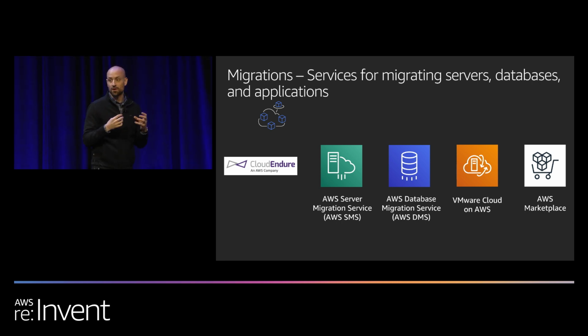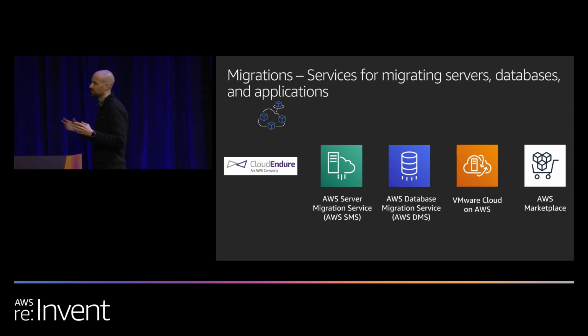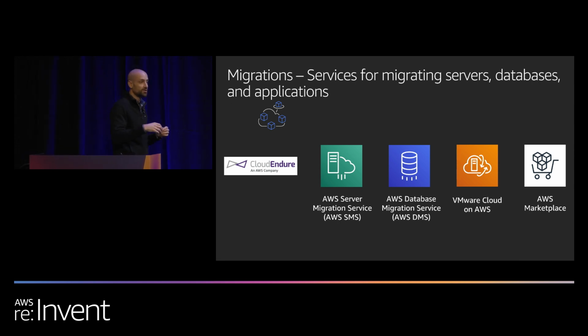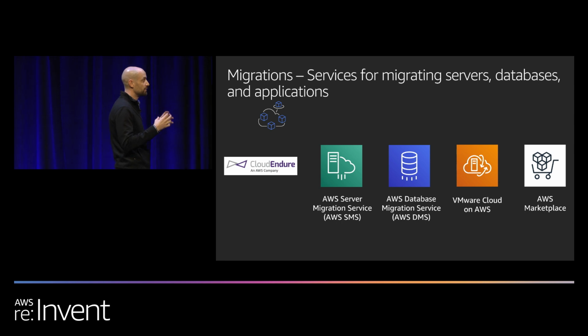Some customers are not necessarily happy about the idea of installing agents on their machine. The AWS Server Migration Service helps there. And the cool thing about Server Migration Service is when I first started using it, the replication window was really high. I think it was something like you could only go down to like 12 hours or something like that. You can get down to an hour now. So it does the exact same thing with the diff, but essentially now you can get down to an hour. So that RPO, RTO for your migration teams, you can fine tune that to essentially fit your migration strategy. DMS is one more that I want to talk about as well.